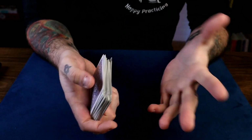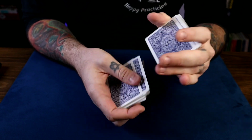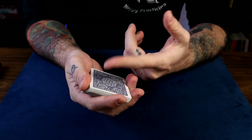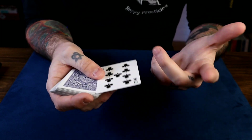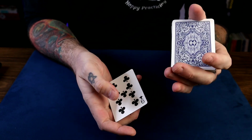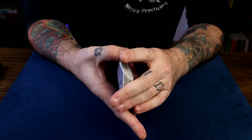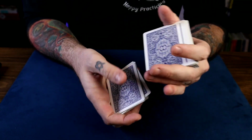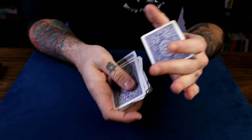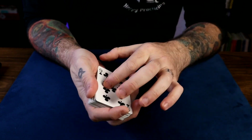Now you're just going to start another overhand shuffle like this. And when you get to the end, you're just going to start running singles, all right? So like this. Now the top card, which was on top originally, is on top again. And again, the way that works is, I'll do it face up. You run that one card off to your hand, shuffle off normally like this. Now you do another overhand, you can see it's right there. Now you just shuffle normally again. And when you get towards the end, you just run single cards, until you have that one card left, which is the original top card.